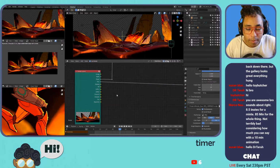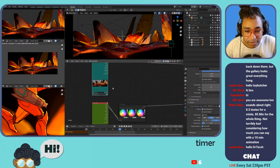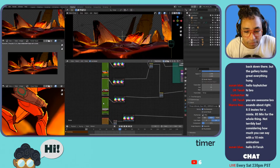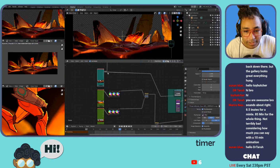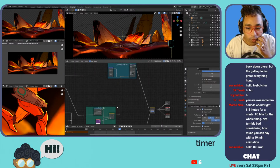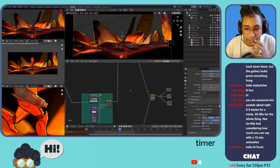I want to know if I could mix these depth passes so I don't have to render it all together. Because right now I'm rendering background, middle ground, foreground, Samus, and then all of it. So, anyway, let's see this mist here and why it's not being applied right now.